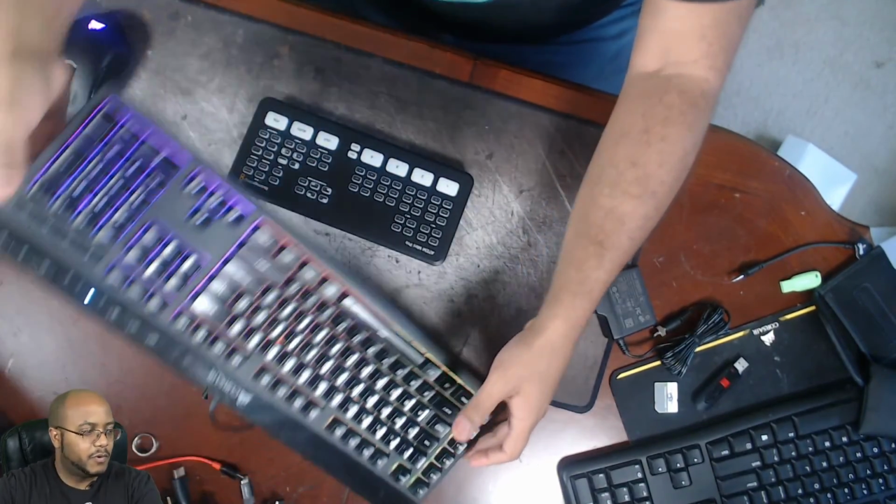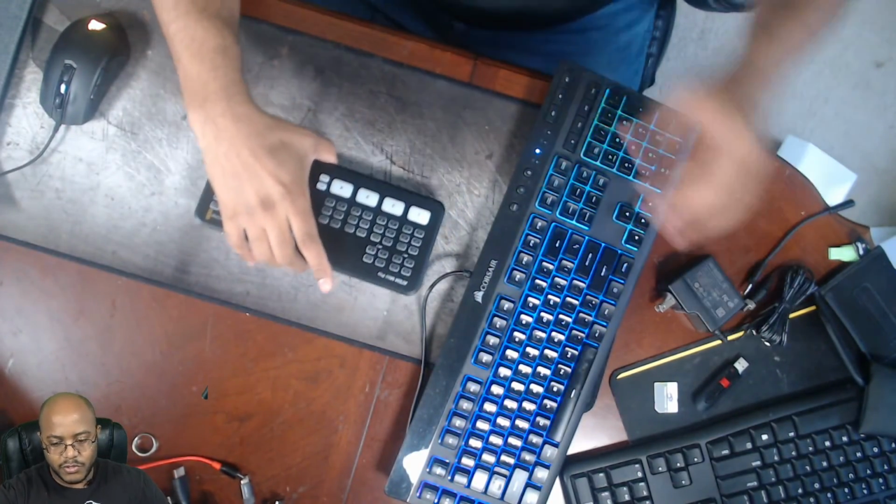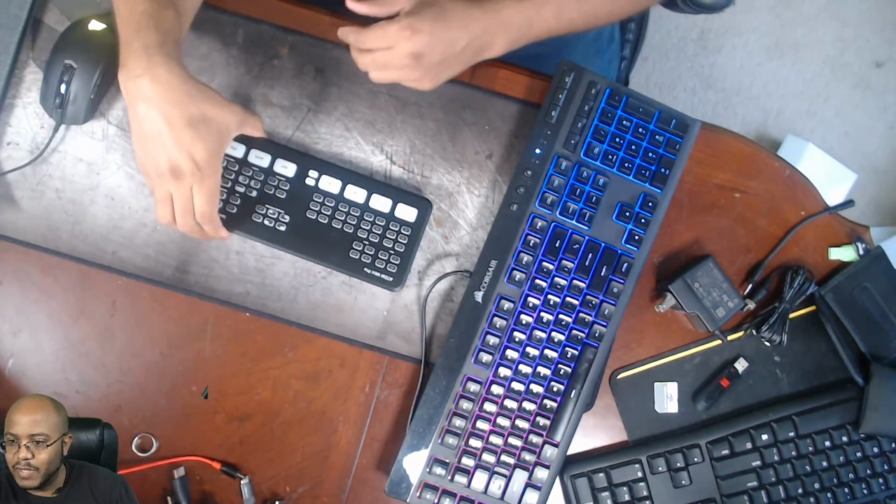So let me get my keyboard out of the way. And this camera is gonna go dark for a hot second while I get everything connected.